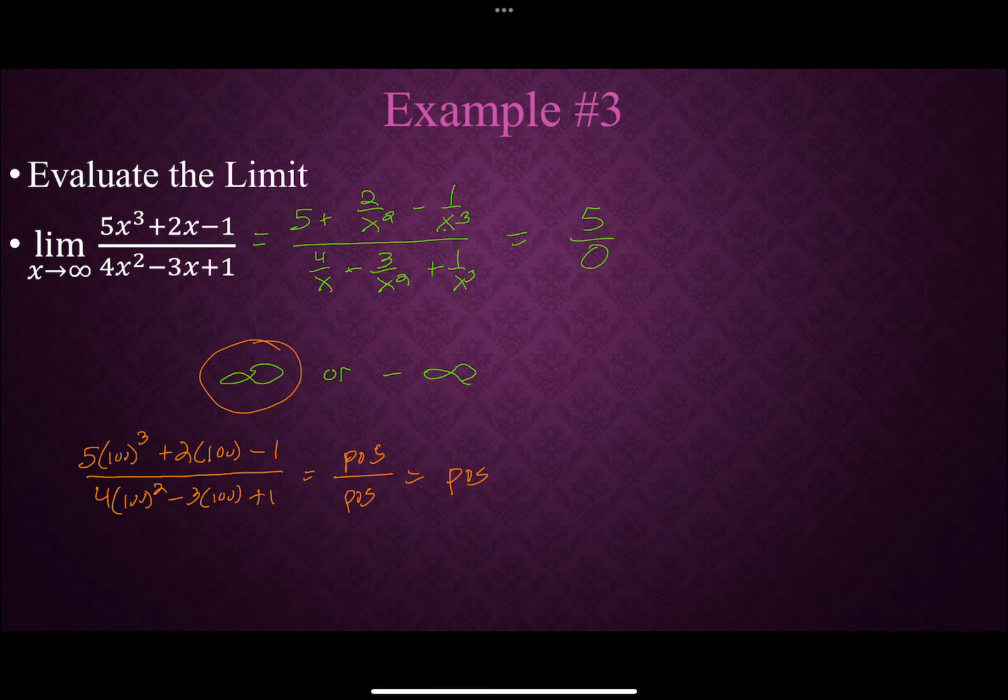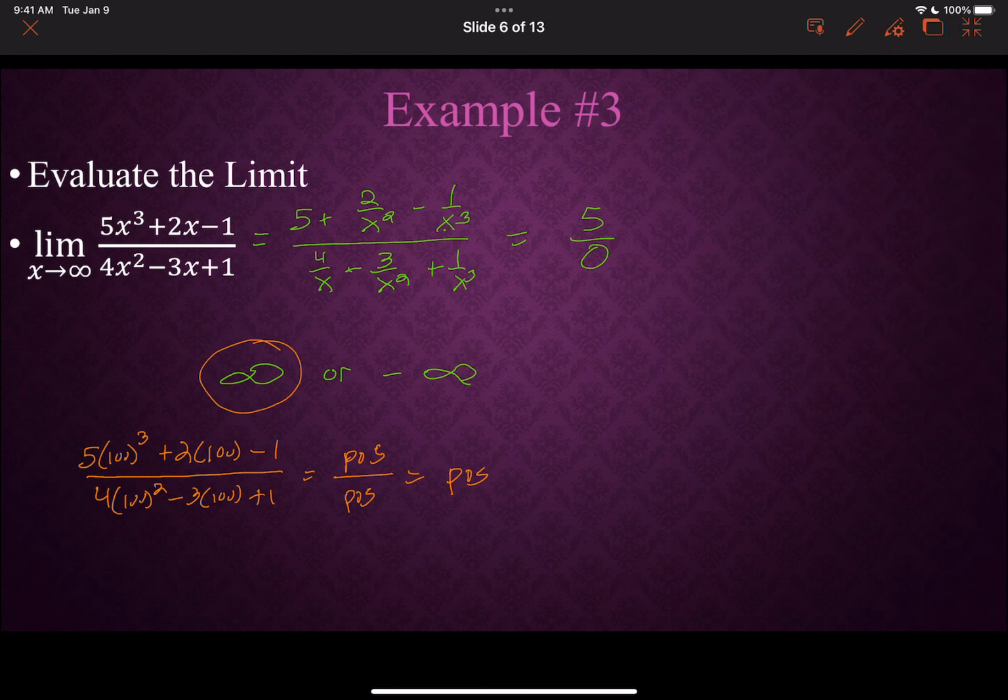Now, if x was approaching negative infinity, then I would use a negative 100 value to go through this thought experiment. And like I said, don't assume just because it's x approaching infinity, it is infinity like it was in this case. All I've got to do is throw a negative in the problem there. Make it negative 5x cubed. Make it negative 4x squared. And I totally change everything. The same thing with the negative infinity as well. Throwing negatives in there can throw the problem off. So just do a quick thought experiment. Nothing too crazy. You figure out whether it should be a positive or a negative 100 when you do that.